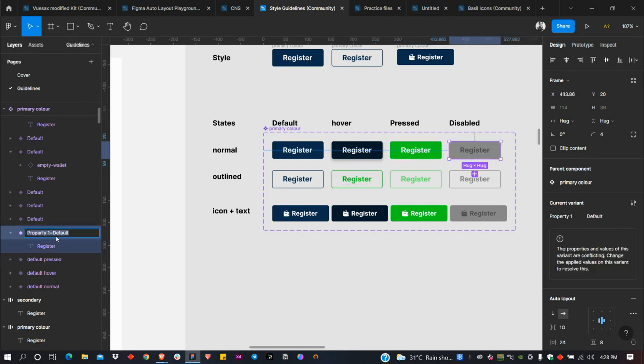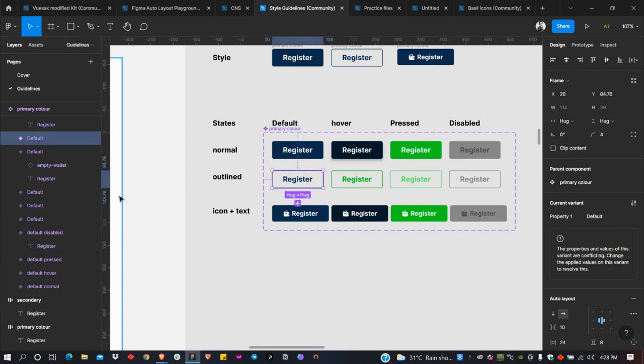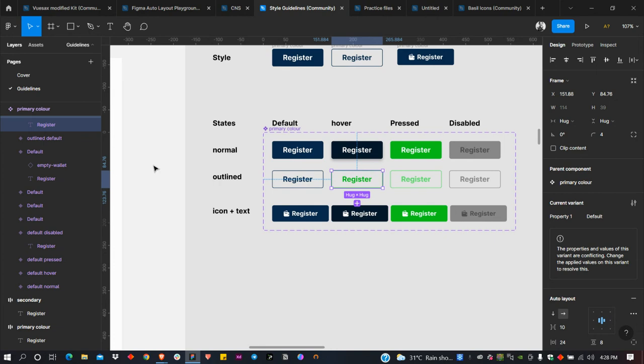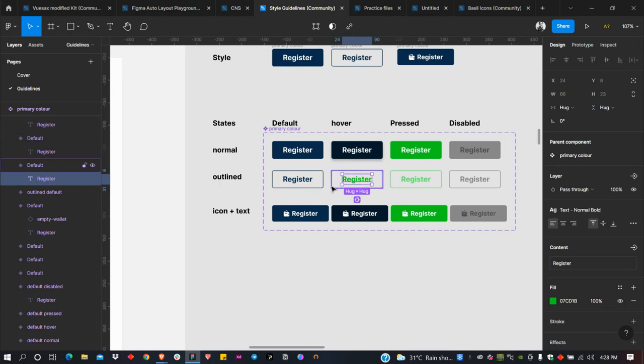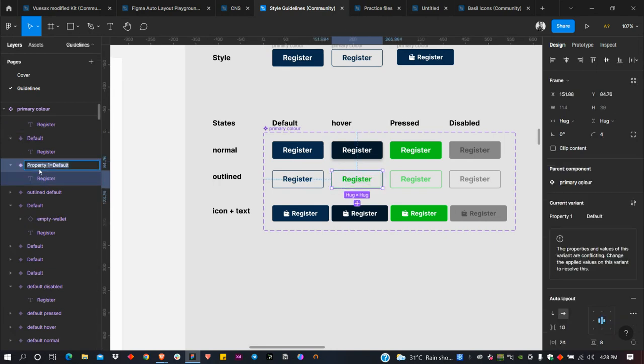Default disabled. The outline text, you say outlined default, and this one is now, where is it, this is now outline hover.